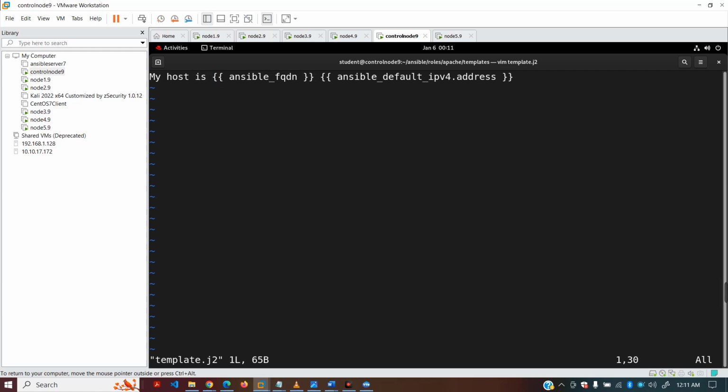So you have to put this one: my host is, and then ansible_fqdn. Remember in the question it said FQDN. And the second one is ansible_default_ipv4.address. This is the syntax to get the IP address of the node. Then you have to close these curly brackets. Save it.